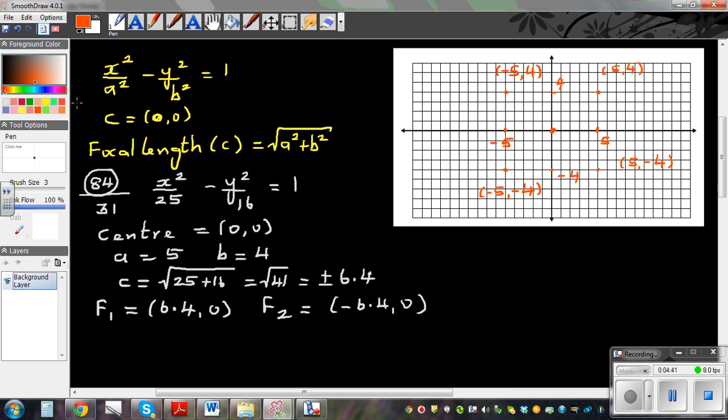Now these are asymptotes. Let me use a different color. First you draw the asymptote, and generally you draw a dotted line for an asymptote. This is an asymptote. You join it to the other end. This is an asymptote. The other asymptote would always pass through the center. It would always pass through the center.